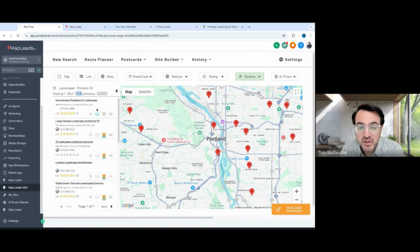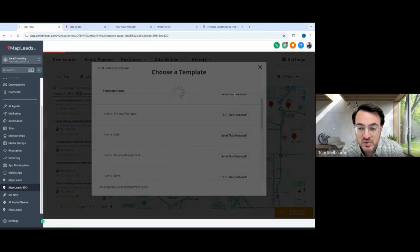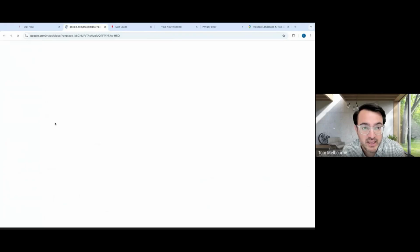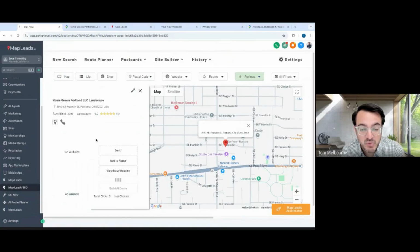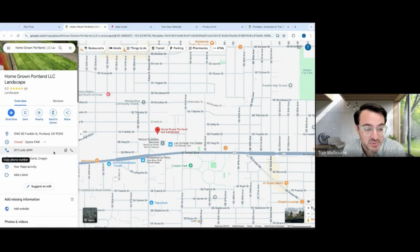So one of the things we can do, actually, with this last business we just had, is there's another type of postcard that we can do, which is a review management postcard. And again, this is about how we're going to be different, how we're going to stand out, how we're going to provide some sort of value to the business owner. What this postcard does is we grab a screenshot of their Google business profile and put that on the front of a postcard. Then we create a unique QR code. The first time that QR code gets scanned, it will go to a form inside your CRM system. The beautiful part is you can grab consent to send them text messages and things along those lines inside your prospecting process.